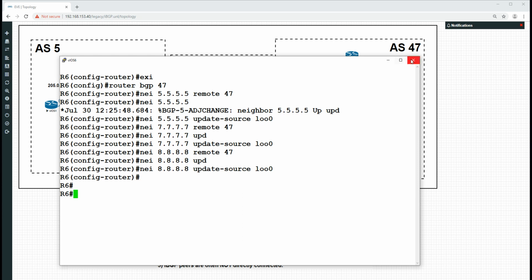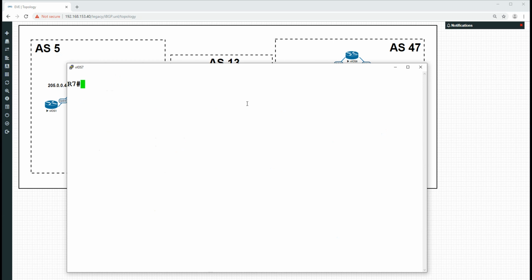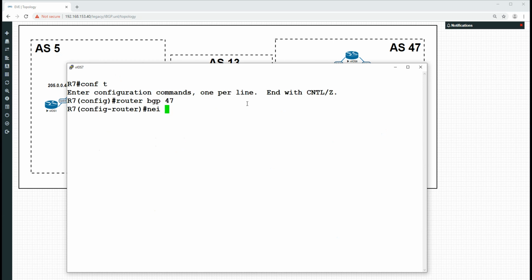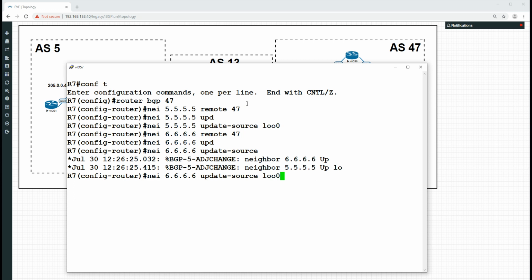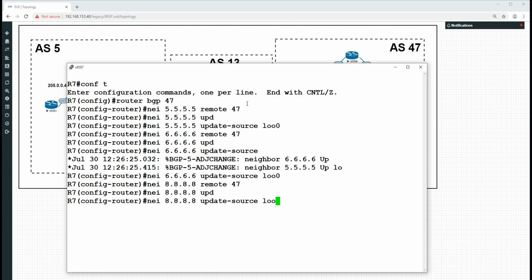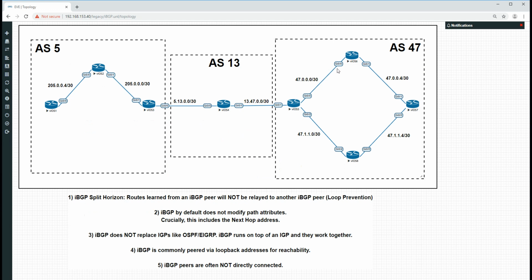Okay, so let's go along to number 7. 7's going to peer with 5, 6, and 8. Okay, and lastly 8 is going to peer with 5, 6, and 7.